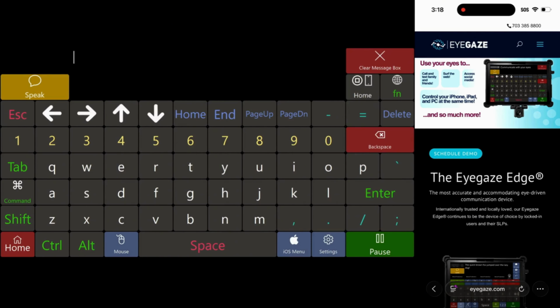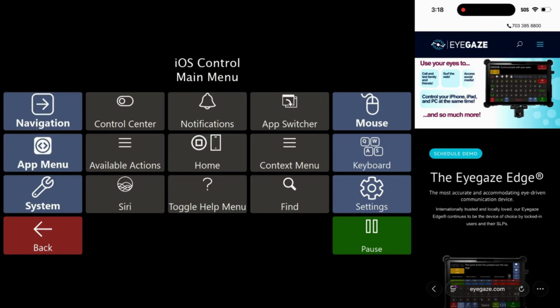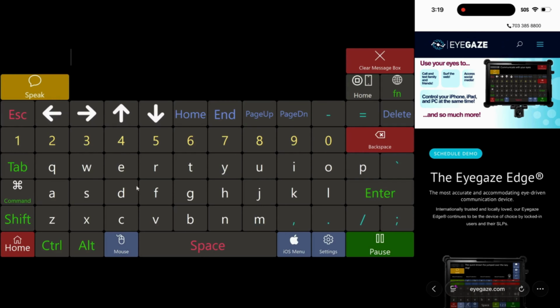In this video, we will go over navigating iOS and using the various buttons that control iPhones and iPads with the Eyegaze Connect. Because some of these controls may be unfamiliar to you, approach the new controls as a way to accomplish the same tasks that you already do on your iPhone or iPad. Start with the basics like mouse movements, navigation, and keyboard keys. Practice navigating your home screen and using basic iPhone or iPad apps like Mail, Messages, and Notes before moving on to apps such as Facebook or browsing the web.